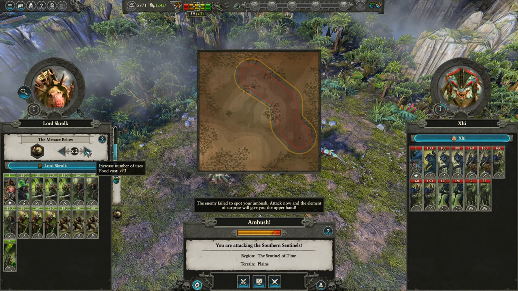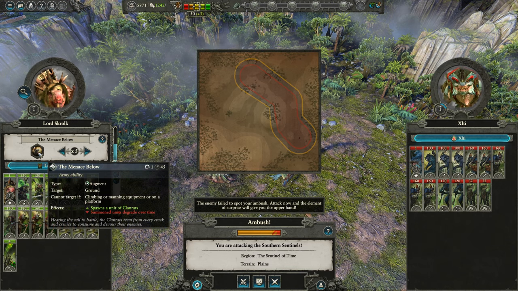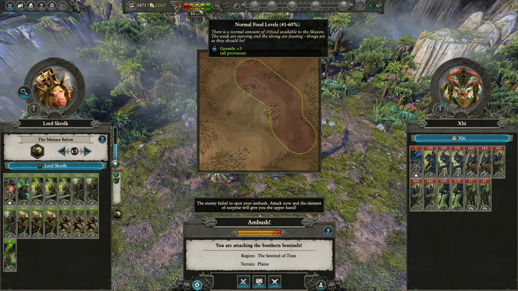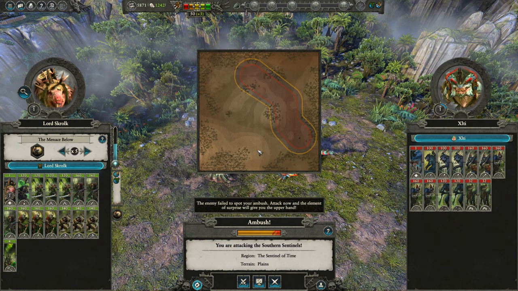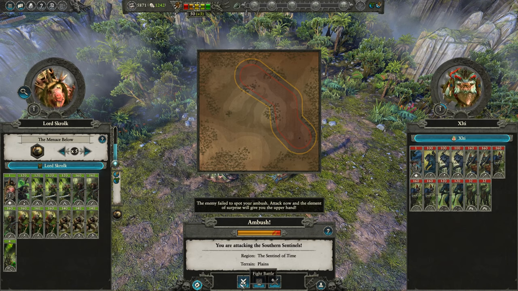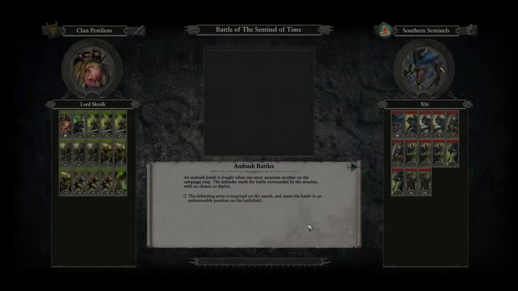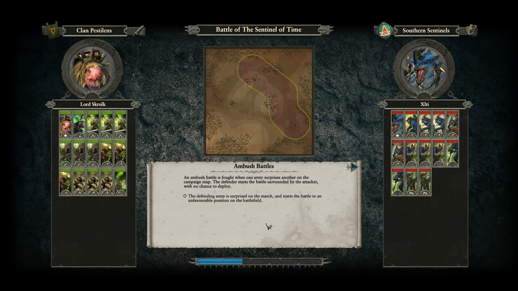Menace Below. So we can put more food in to increase the number of uses of the Menace Below if we want to. We definitely want to keep it above 40 for now. So yeah, let's just increase it to 5 times, and then we're going to go in for this battle. Because then what I'm hoping is that we can pin these guys from all sides, and then summon some clan rats into the mix. Wreck them a bit.